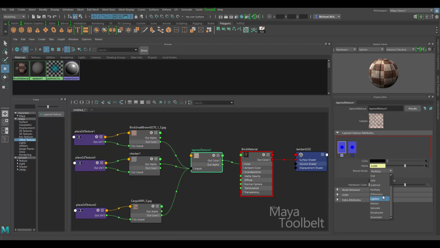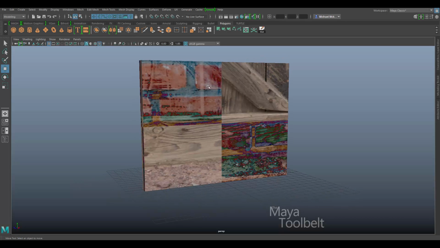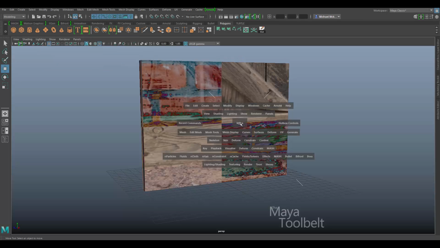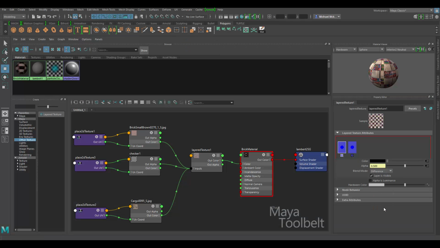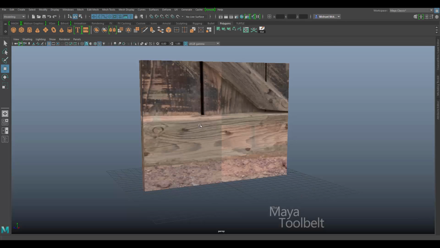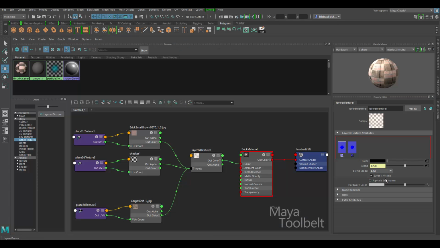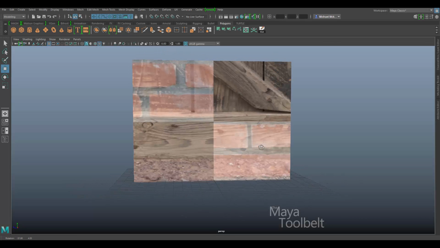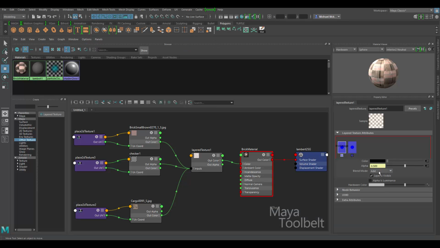So this is multiply. There's difference, which is interesting. It's kind of getting this kind of effect. Can apply a saturation. A little subtle there. We have additive, which is kind of like a brightening effect. So there's lots of different things you can do when it comes to blend modes, as well as the alpha mask you can apply. And you can have more than just 2 layers here. You can have several layers all working together, blending together differently to create an overall effect.